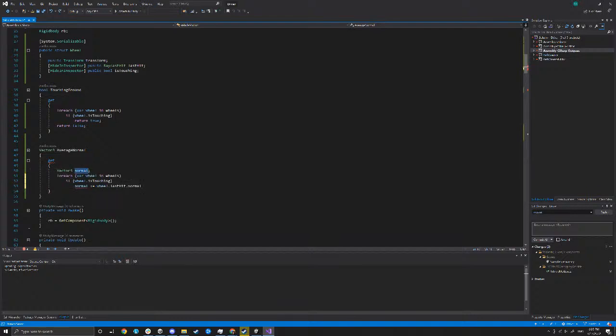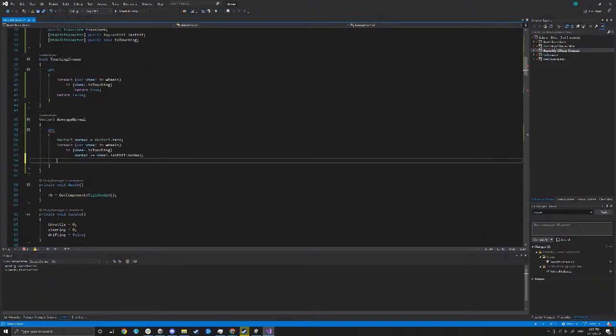It all initializes empty, one would think. Oh, unassigned. Okay. And then at the end we want to return normal divided by wheels dot length.